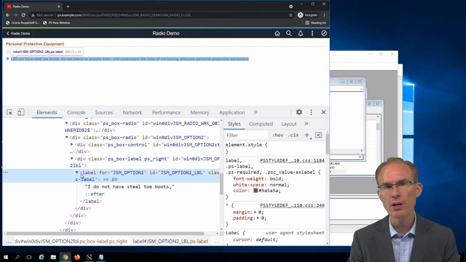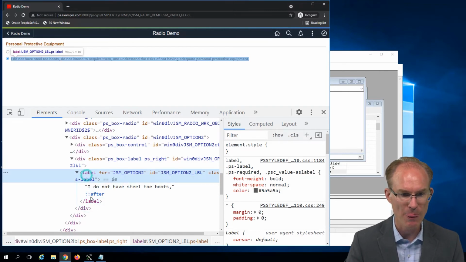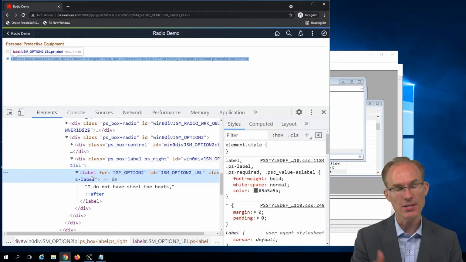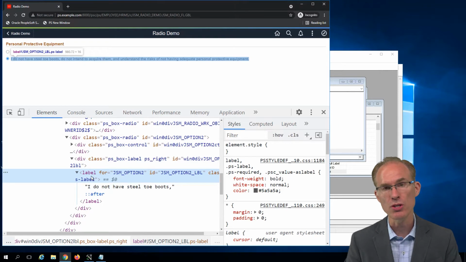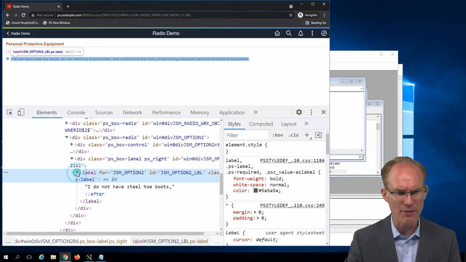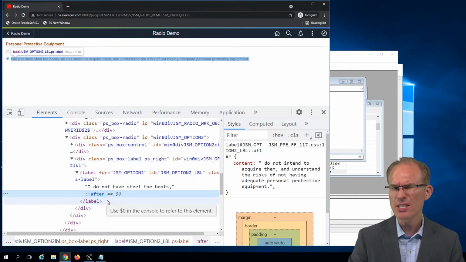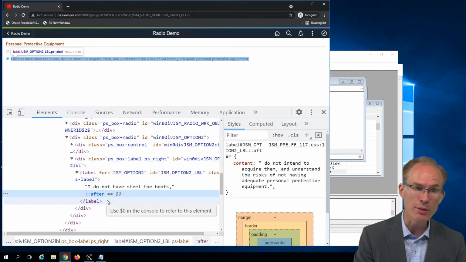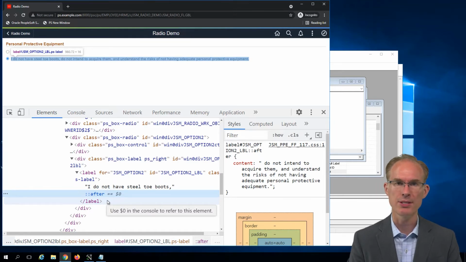So if a screen reader were to read, it would read everything in the label. Or would it? That's actually a good question. And that's something that you and I, as we're developing solutions, have to think about. I mean, it appears to be part of the label. You can see it's a child of the label, but it's for display purposes. It's CSS. CSS is all about display. So some screen readers and assistive technology will ignore the CSS.